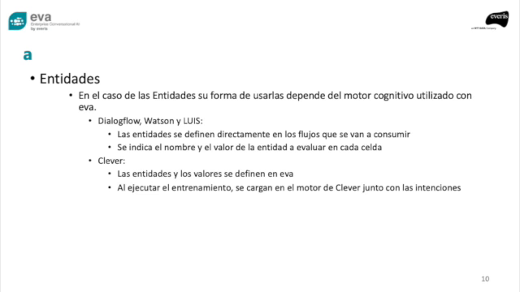For entities, how they use them also depends on the NLP provider they are using. In the case of Clever, the entities are defined and created from the cockpit console, and these are loaded into the model to the NLP along with the intentions when the model is loaded/exported to Clever.